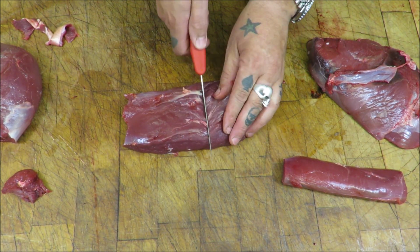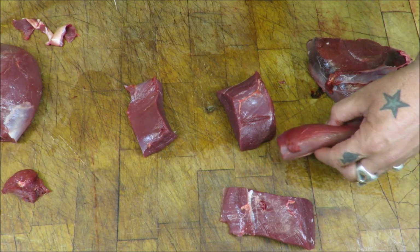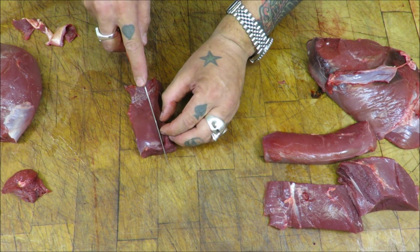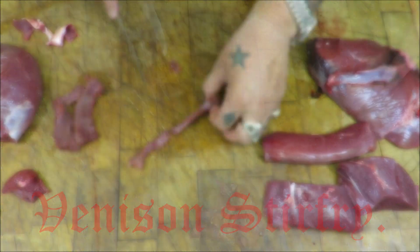I'm going to cut these into paves, beautiful thick chunks to get on the grill, and the beauty of that is it's got a bit of thickness. You can cook that medium rare. So 2 paves with this end bit. There isn't a lot to it. I'm just going to cut it real thin for venison stir fry.